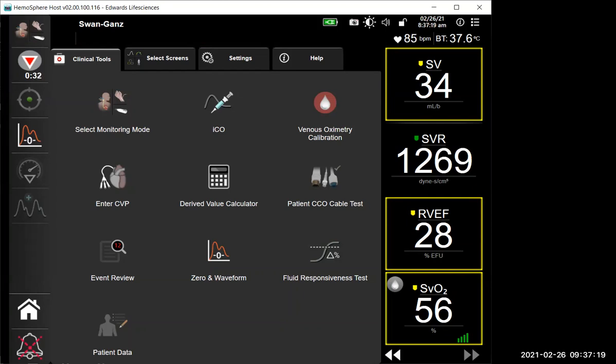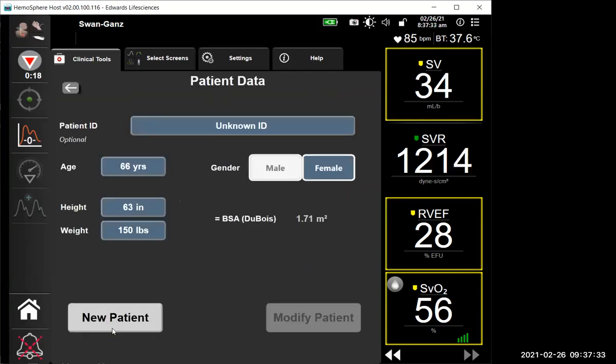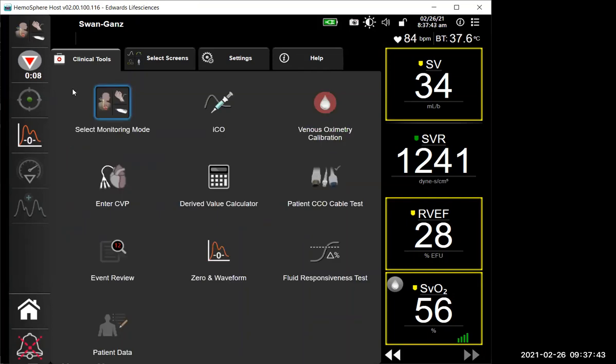So a couple things on the screen that you don't have, because this is an even newer one. So this fluid responsiveness test is only going to be on FlowTrack for you guys. And this patient data is going to be up here. So patient data, you're just going to want to go there. Say you don't believe your information. I'd check your height and your weight to make sure it was entered correctly. And then you can just hit this back arrow at the top to get out of any of these screens.